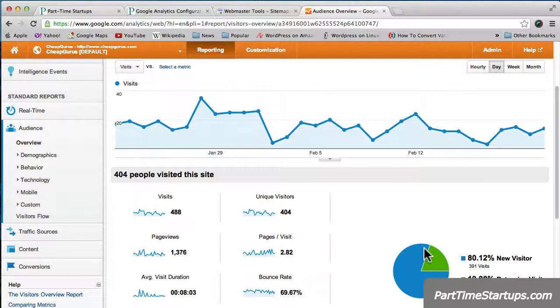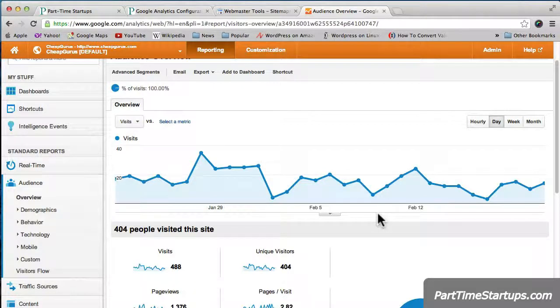Or when they come to my website, are they seeing one page or more than one page? The goal here is I want to get a lot of people to visit my website. And once they come, I want them to stick on my website for longer time and see many pages, right? So the Google Analytics helps me to understand that.